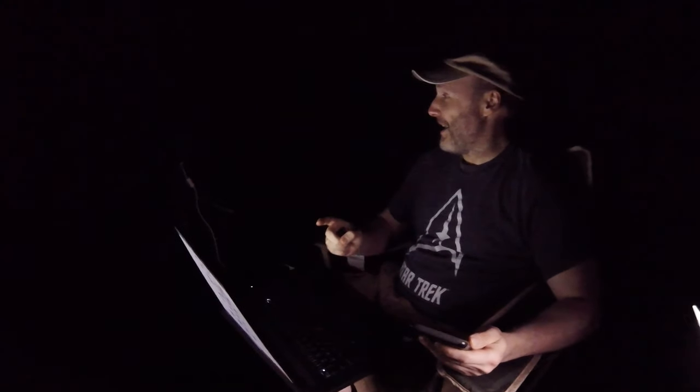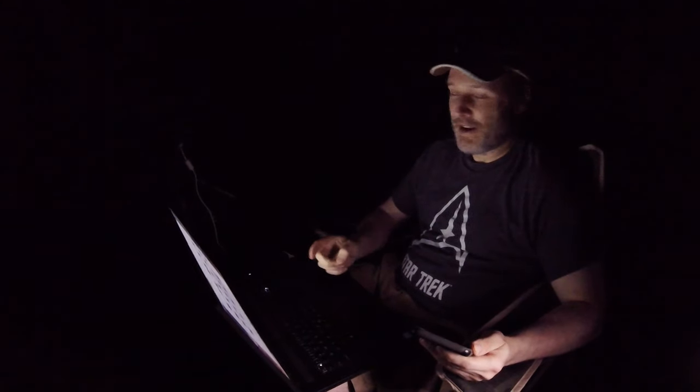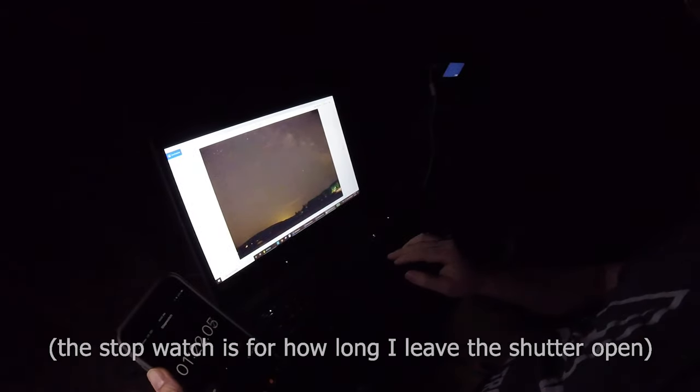Okay, so some progress. I'm not the most fluent in photography, but Subban is being very patient and showing me a lot of stuff. Right now we're doing some long exposure at the F4 setting, about an ISO of 400, and letting more light into the lens. We can show a couple of the pictures that we've been working with here that are starting to come out okay. We had to play with focus, and we have airplanes coming across, so it's trial and error. We have some nice shots of the foreground, picking up some of that from the cams on the lake. We're getting better — we still don't have that perfect shot yet, but I think we're close.